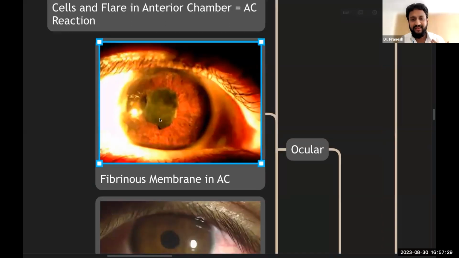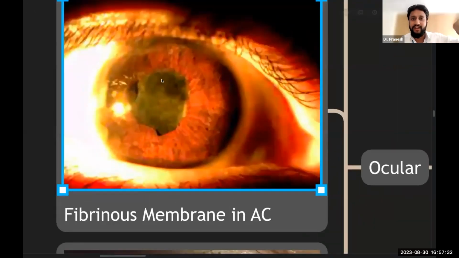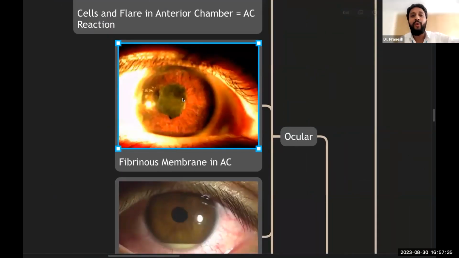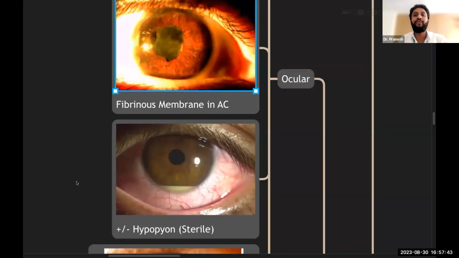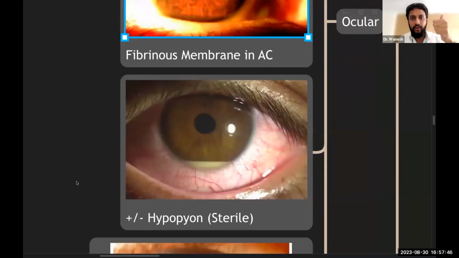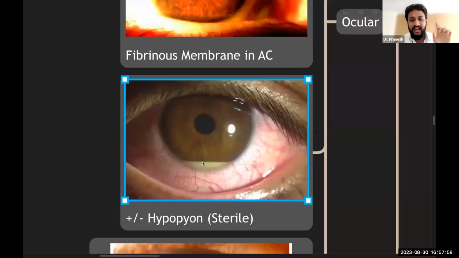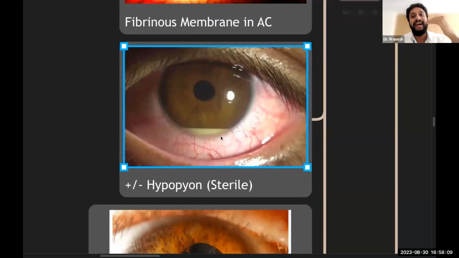In advanced conditions, you can see a lot of fibrinous membrane. You would have come across this kind of finding on day 1 post-op. After cataract surgery, there can be a dense FM or fibrinous membrane in the anterior chamber, which is quite characteristic. Now, that is a post-operative uveitis. Acute red eye plus hypopyon is equal to 2 conditions. Corneal ulcer, second is going to be anterior uveitis. Especially if the cornea is clear, you see a hypopyon, you see a red eye, think of anterior uveitis. What is the other condition which has hypopyon with clear cornea? That is going to be your acute endophthalmitis, which will come in a minute.